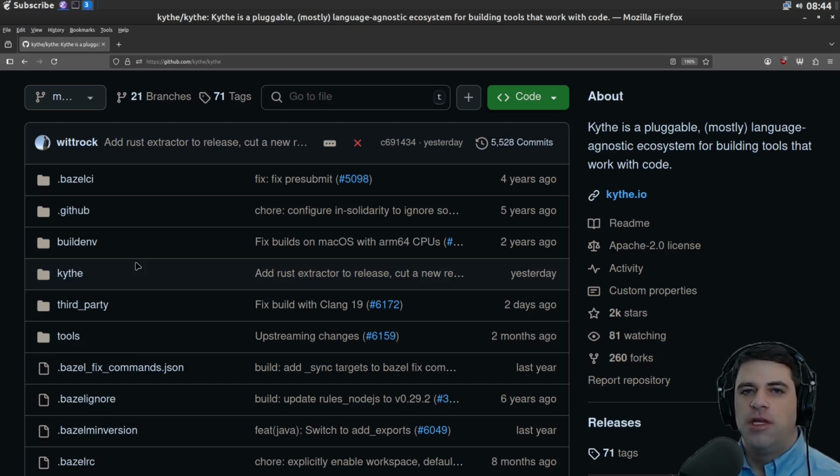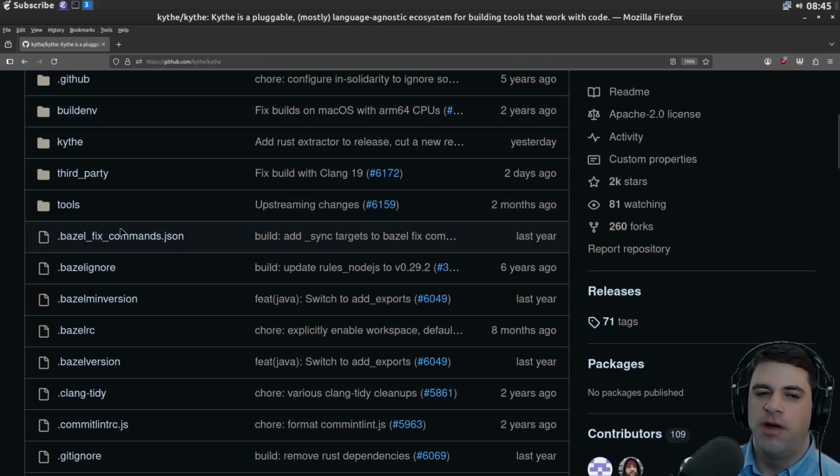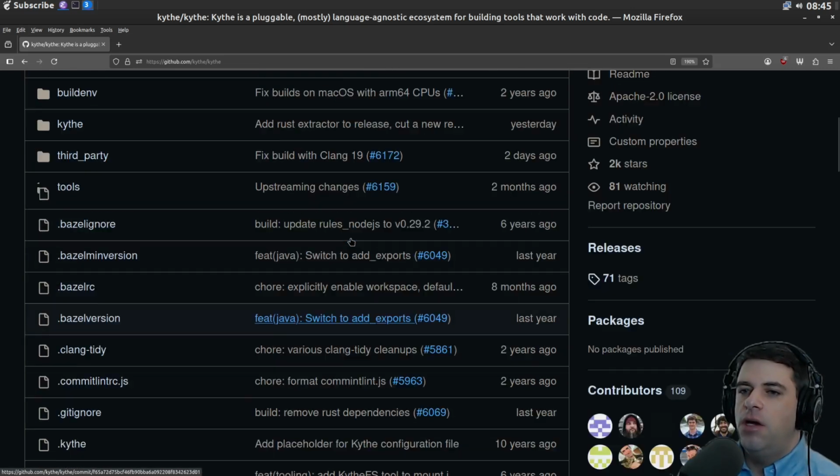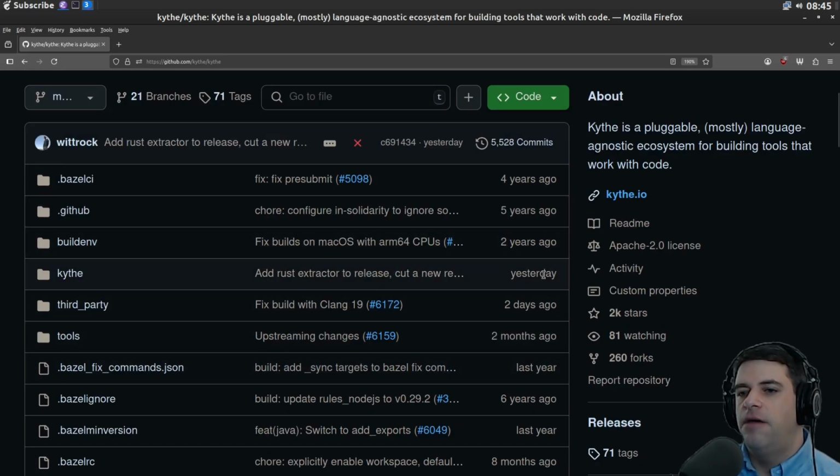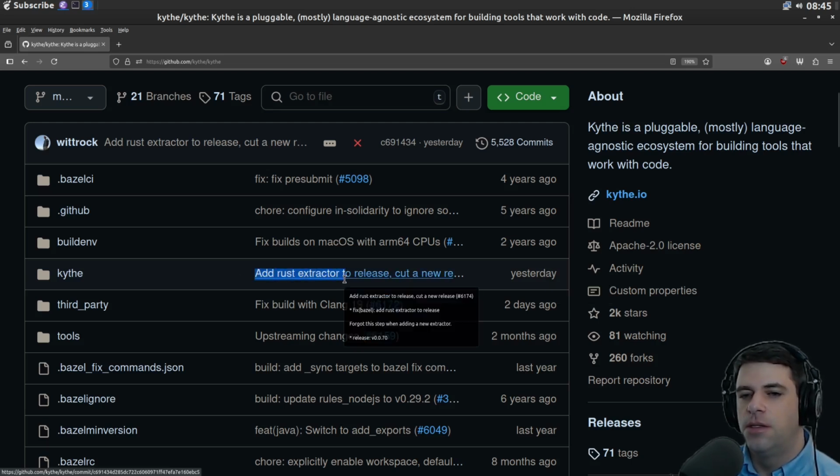You might think of it as the sort of thing that your IDE does for small projects, or often projects that have a single programming language. Kythe is for larger projects and ones that have multiple languages in them. It was originally an internal project at Google called Grok, and they open sourced it, or they cloned it and then open sourced it. I don't really know entirely the provenance. And I don't know how healthy it is. It seems to have some recent commits. For example, a Rust extractor.